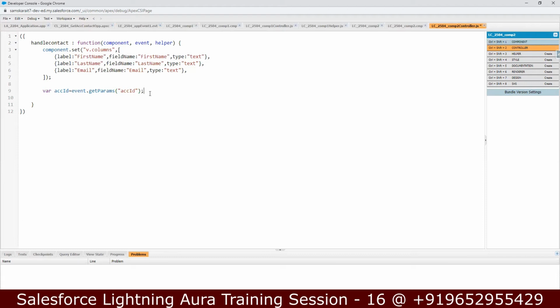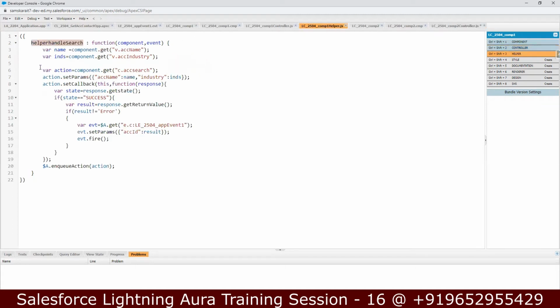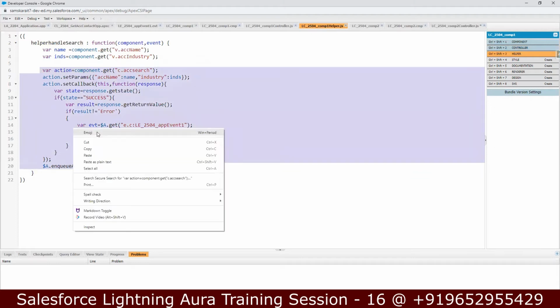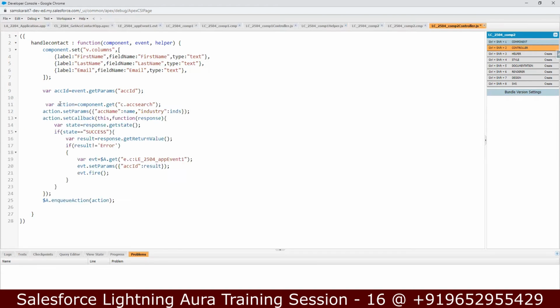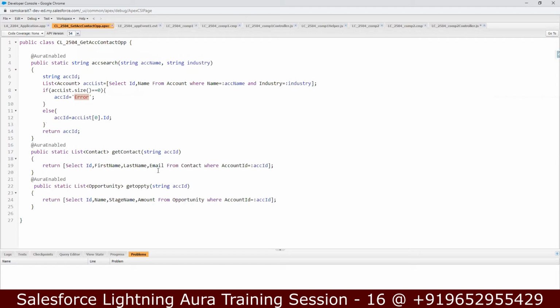Okay, the next one is calling the server side action. So this is the same steps that we are going to repeat. So I'll just copy that. But here the method name will be get contact.